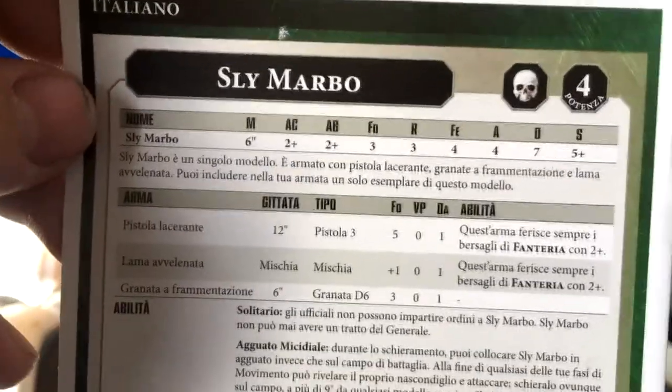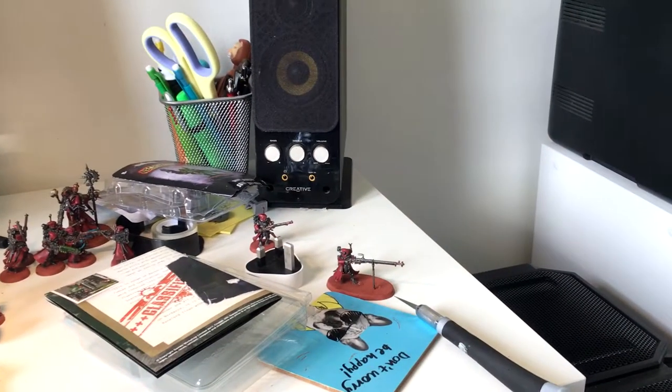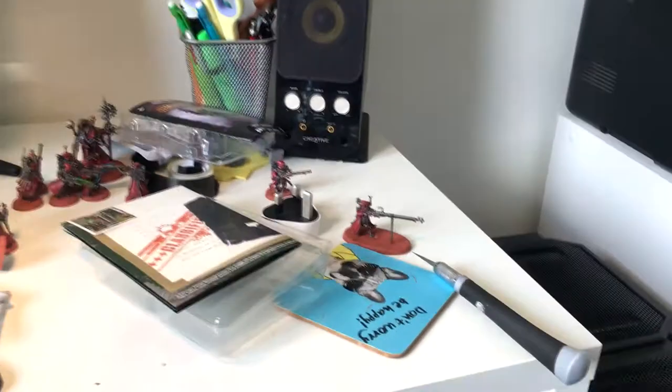He's 2s to hit. Yeah, let's try to get the English version as well, because I can't read other languages. I'm sorry, that's just my failing.